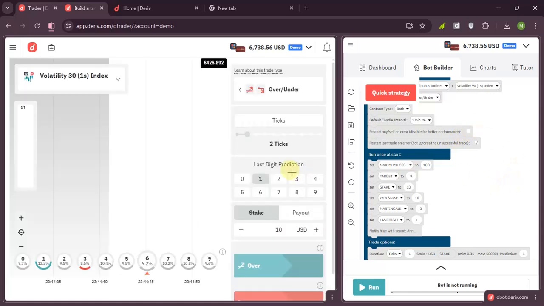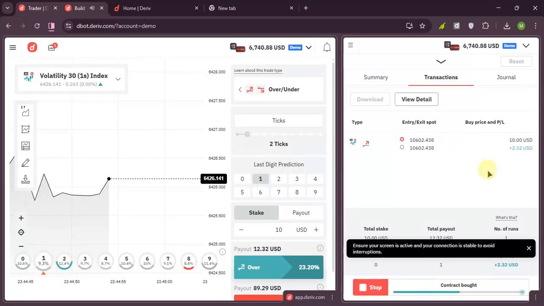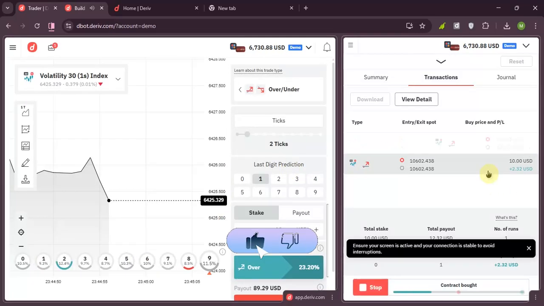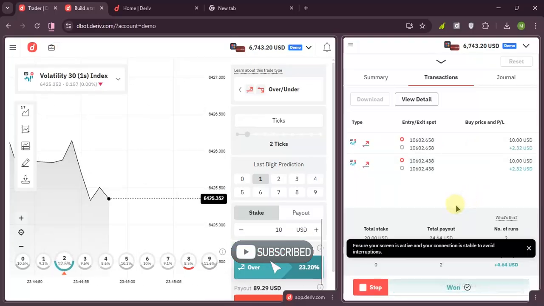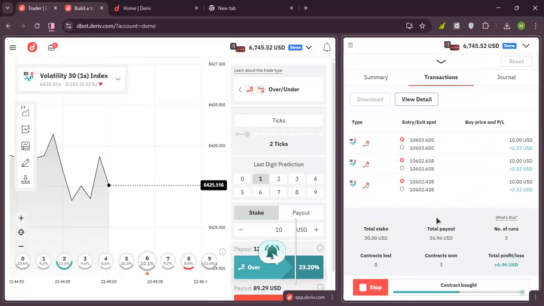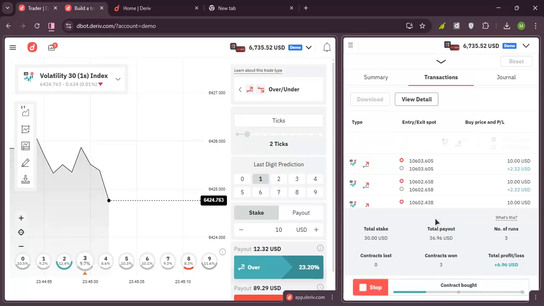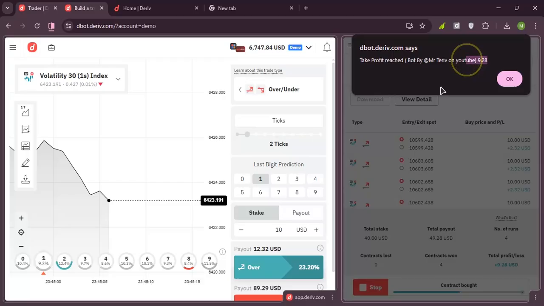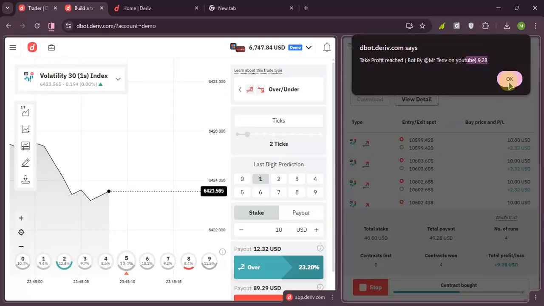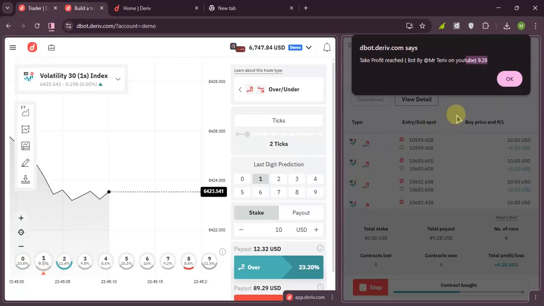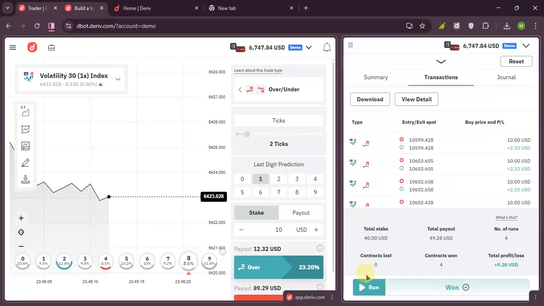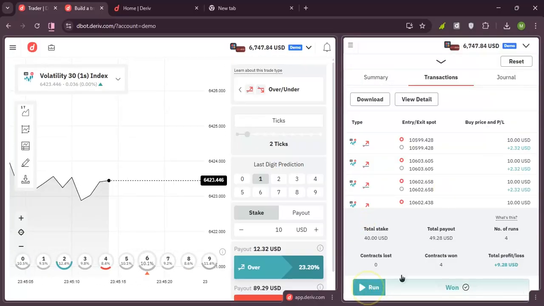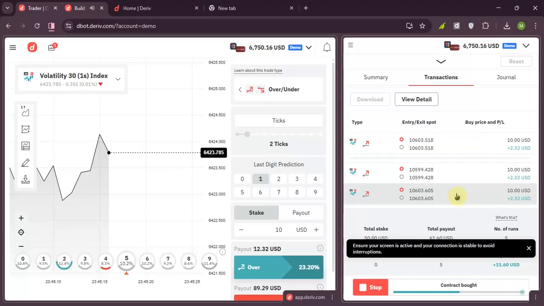I'll try to check another one. So here you see we just hit a take profit before it even returned here. I need to wait again for the last one.